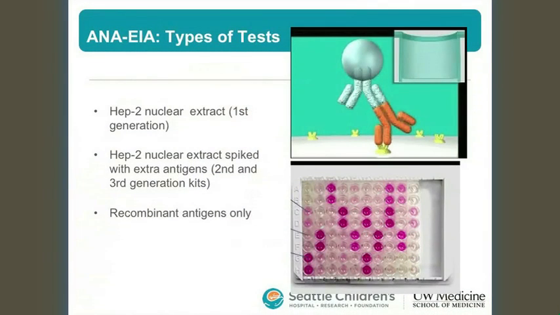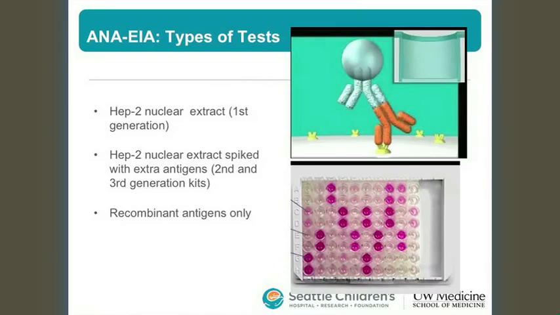So then I think Mary explained that the next thing that came in was ANA-EIA. Here you coat those HEp-2 cells onto a solid phase. Here's the antigen. Here's the patient's autoantibody, and now instead of fluorescein, you're using an enzyme conjugated to anti-human antibody, which catalyzes a color change reaction, and these are different colors. This patient will be very positive, and then that's a negative, and then there's some intermediate stuff here.